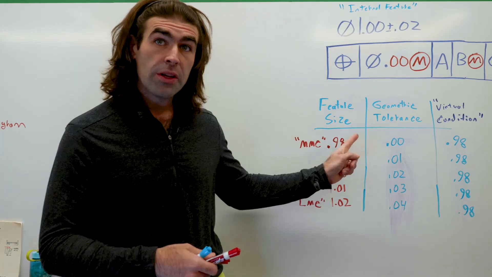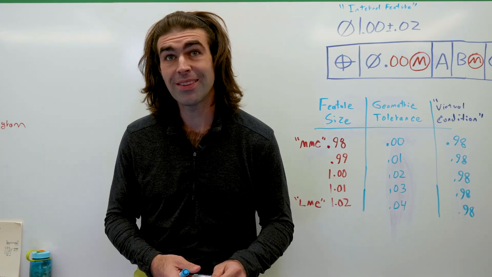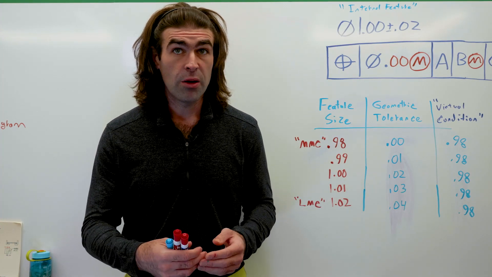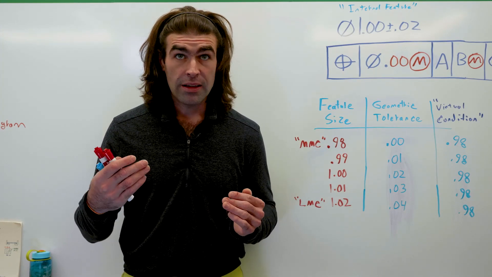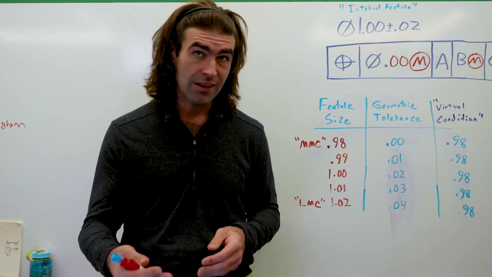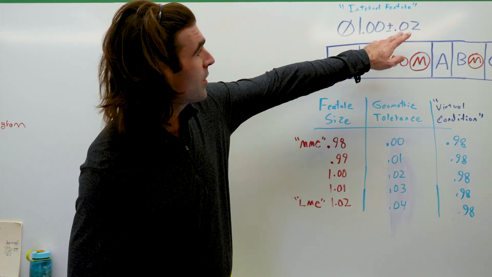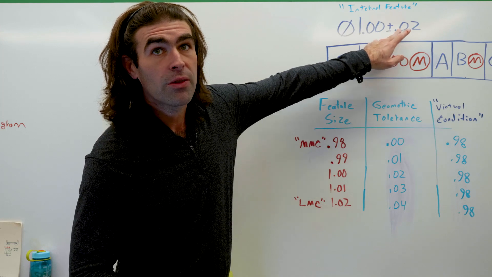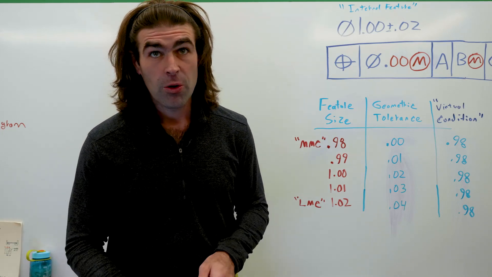So as you can see, MMC zero tolerance, but as the actual feature gets larger, you get more geometric tolerance. And the virtual condition for this feature is slightly larger than the feature we just talked about. You know, if you were really designing something, you could go in and change the nominals to suit whatever design you have, but it gives you more tolerance with the zero MMC. If you get the nominals correct, it kind of takes adjustments, but basically the total geometric tolerance you can have is equal to what's known as the total size tolerance. So if you make the size tolerance to the whole larger, you get more geometric tolerance. So that's zero MMC.